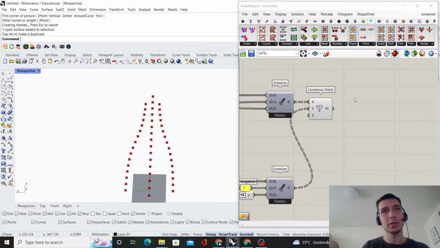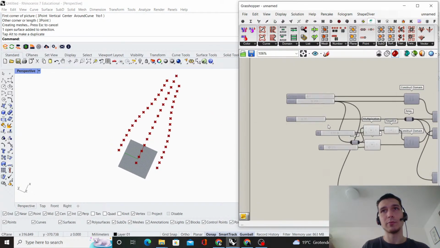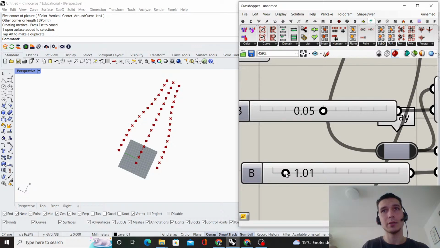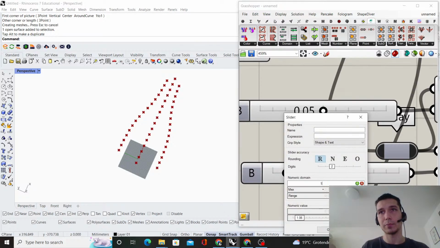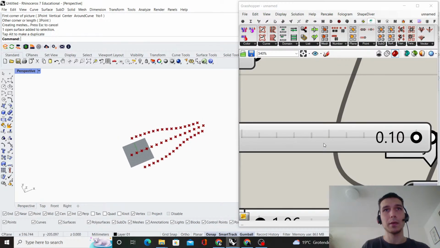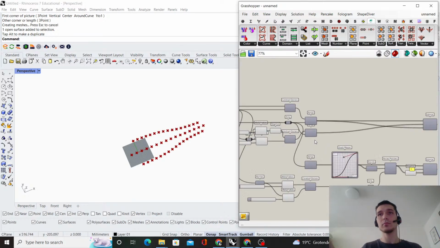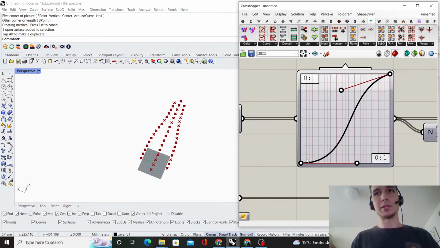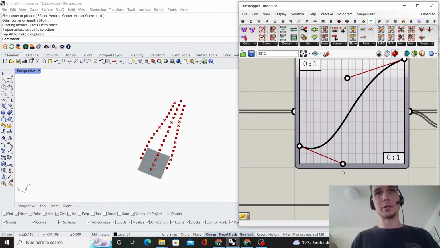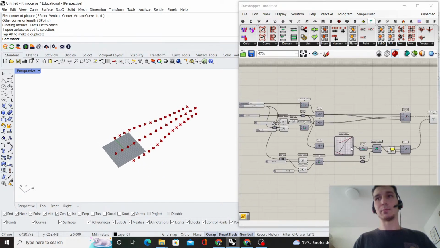Yeah. So as you can see, our pavilion starts taking its shape. Well, maybe it's a bit too extreme from this side. I'm gonna keep the lowest number at 1, and here I'm actually going to increase it a bit, so that it's going to be a bit longer in the beginning. Here maybe we can shrink it a bit to, let's say, 0.20 maybe. And of course the shape can also be slightly changed. We can make it a bit different like that. Anyway, this is the plan of our pavilion.